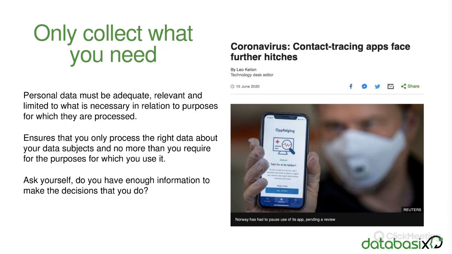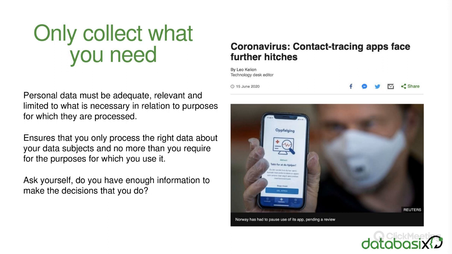So when you're thinking about individual rights, you're thinking about privacy, you're thinking about the purposes and having a breach notification. One of the things that individuals will ask, or a regulator will ask, is, why do you have this information on me? So your philosophy has got to be only collect what you need. So there may be lots of data that you think is really nice to have, or it'd be really great for us to be able to do this type of profiling. But if it is not necessary to make decisions, then you have to challenge yourself whether or not it's necessary.